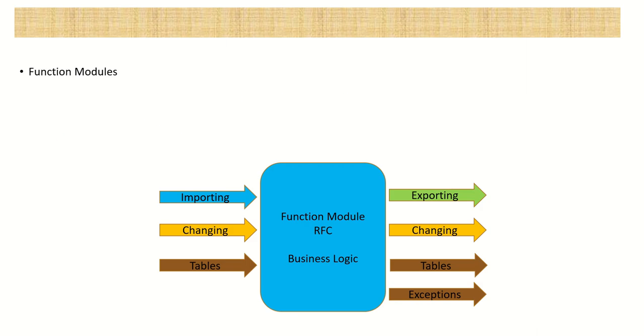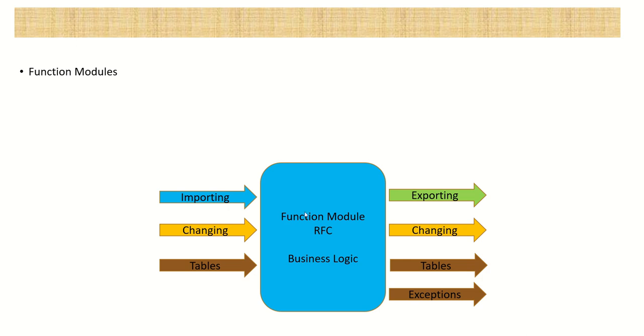So let's have a look at the structure of a function module. In every function module or RFC, there are importing parameters. Importing means the input for that function. By taking that input, at source code level we have to perform our business logic, and based on that we can produce an exporting parameter. Okay, take the input, perform your logical operation, and produce the output.